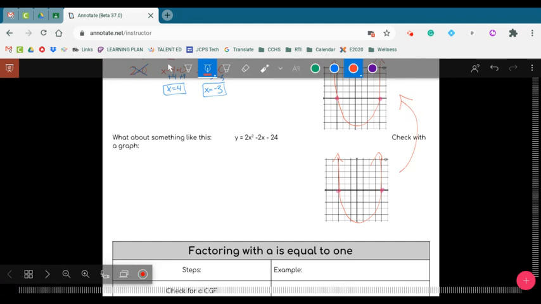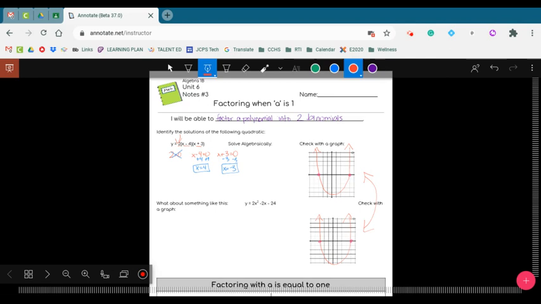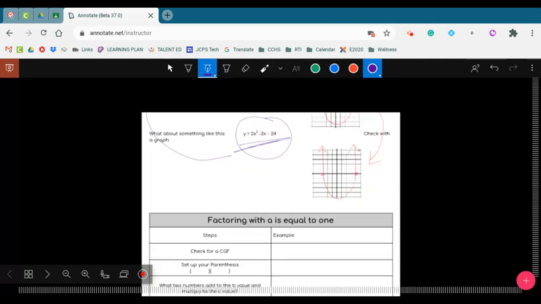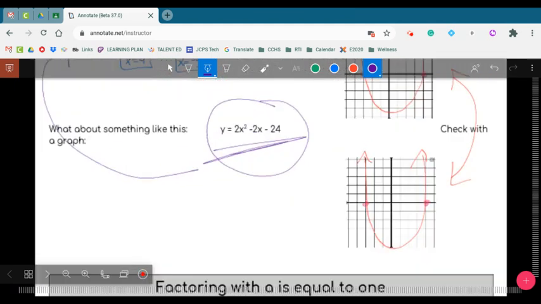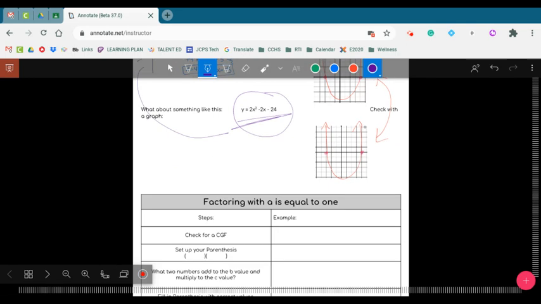What do you notice about those two? They're the exact same. That's because this equation and the first equation we started with are the same. This is just regular form, and this one is in factored form. So we're going to talk about how we are going to be able to go from the unfactored form to the factored form. Whenever we're looking at this, we're going to talk about our A, B, and C value.